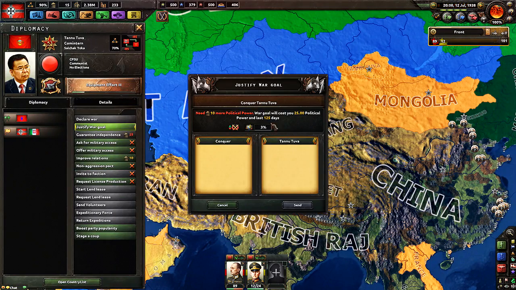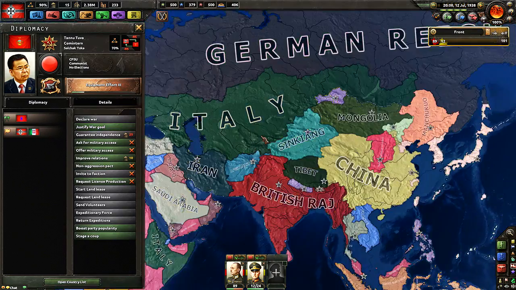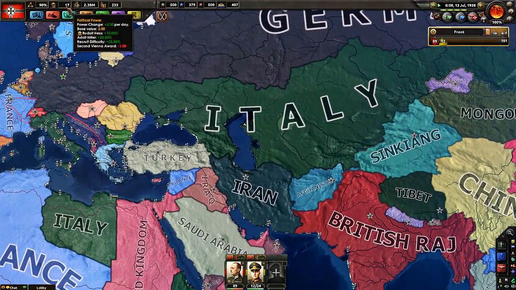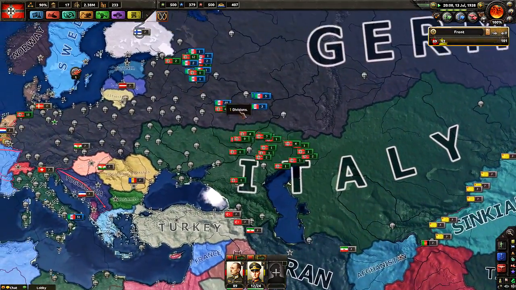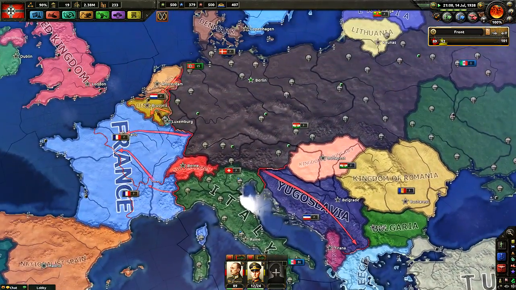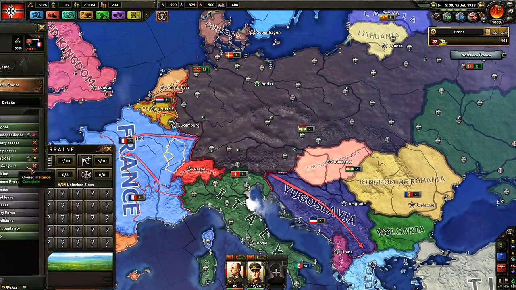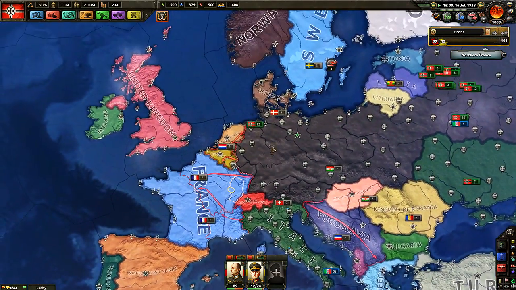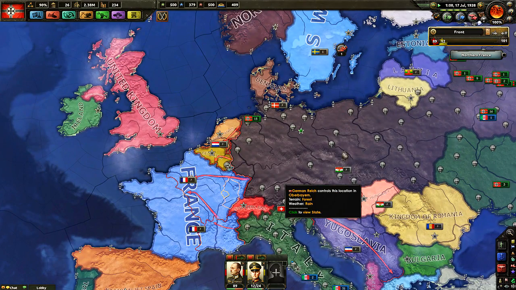We need 10 more political power to do so, so we are going to start the game just now. There you go. Create 10 more political power until we have 25. Our troops are moving to get into all the positions. France has joined the Allies. That was way too early. Yeah, okay. That was pretty quick. Fast. Wow. That was very fast.